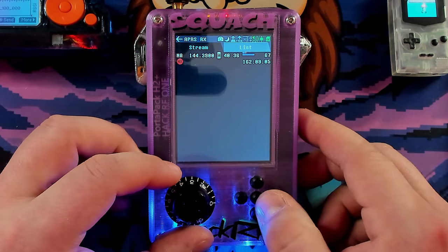Moving right along, we have Audio. Audio is actually really cool — this is just a radio. So we can select between AM, near FM, wide FM, and there's a spectrum analyzer. The audio app honestly deserves its own video, so I won't get too crazy into it, but just feel free to play around with it. If you plug in your headphones, you can hear audio transmissions and stuff like that. I'll make a whole video just on audio.